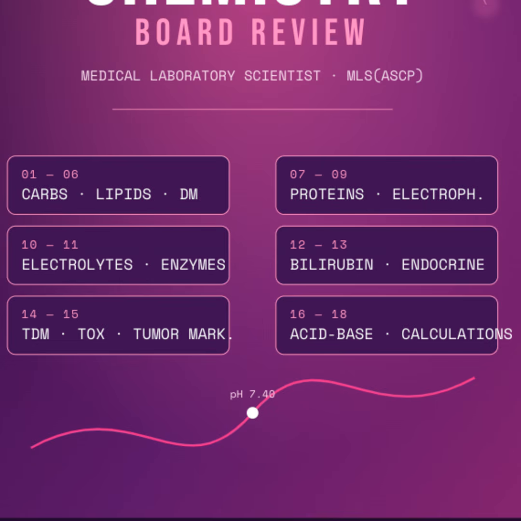The cardinal rule for drawing an ammonia level is that the tube must be placed immediately on crushed ice, rushed to the laboratory, and spun down in a refrigerated centrifuge within minutes to separate the plasma from the cells. If you receive a warm ammonia specimen that's an hour old, you must reject it. The result will be falsely UP.